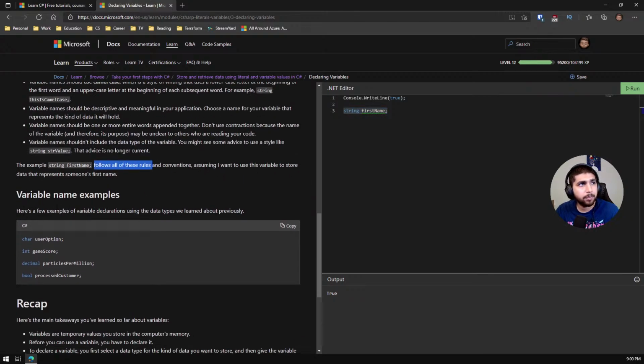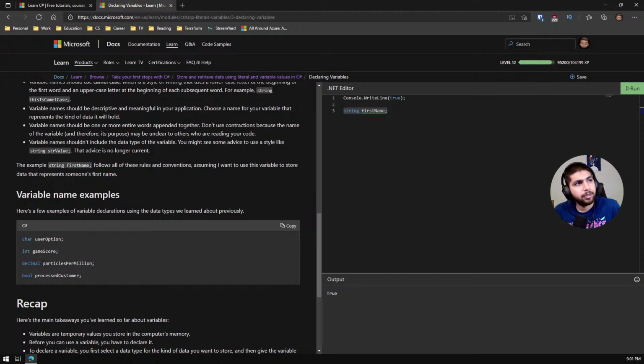Variable name examples. So char, as we saw, character userOption. In this case, a char could be y or n, like y if they're picking yes. Then int gameScore. With the Euro Cup going on, if they scored 2 goals, it would be the number 2.